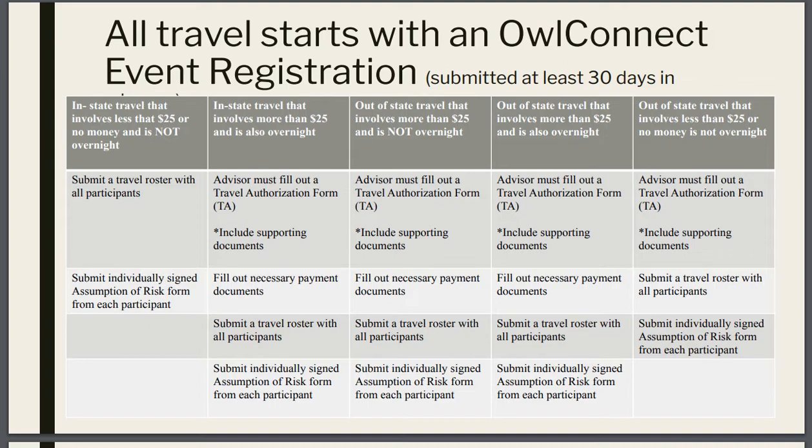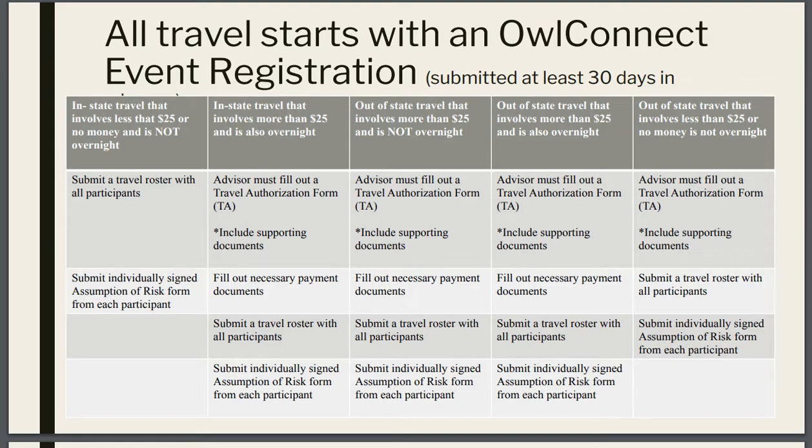Once the travel authorization form is complete, you will then need to do the necessary payment documents related to your travel. So if there are airline tickets that need to be paid for, hotel rooms, anything that needs to get paid for, whether by check or by credit card, you're going to be doing the corresponding payment request form or P card request forms to pay for that. And again, you should be doing that in advance, ideally 15 to 30 days in advance of your travel.